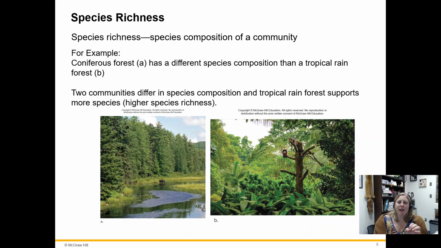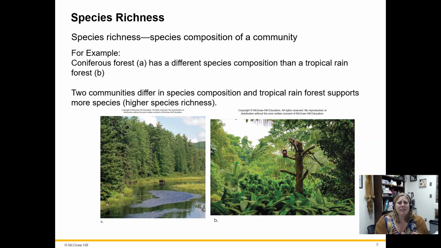I expect to find good diversity of those number of species. How many species are in that ecosystem based on the ecosystem itself? So we determine species richness by listing the number of species in a community and then recording the types and numbers of those species present. So we're going to list, there's 17 different species of pine trees in the coniferous forest, and we see a distribution of 20% of each species present, whatever that may be.